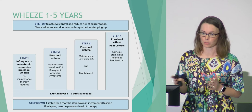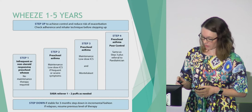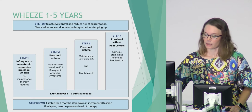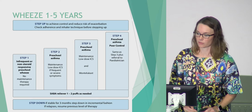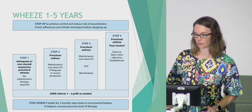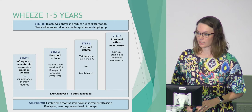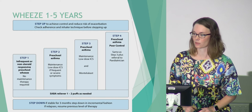All children with preschool wheeze who respond to salbutamol should have access to a reliever. The majority will fit into the infrequent wheeze group and don't require maintenance therapy. If they do have frequent or severe symptoms, the first step is trialling a low dose inhaled corticosteroid — most with regular symptoms benefit from continuous use, but some with frequent viral infections may use it intermittently at the first sign of acute illness. If control remains poor, the next step is adding montelukast, and at that point referral to paediatricians is recommended.